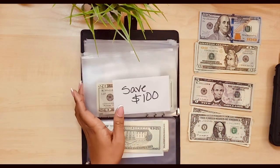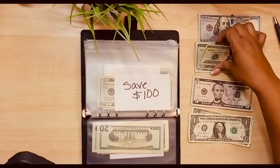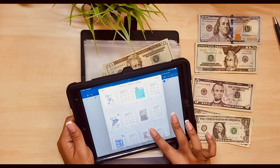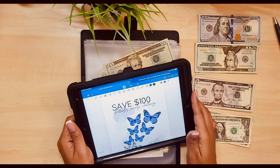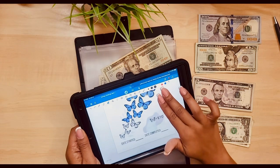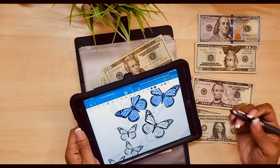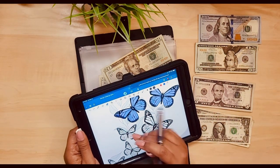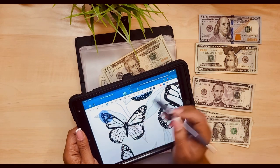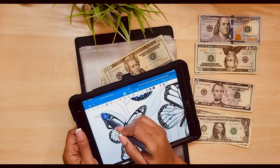I think off the charts is a $200 savings challenge. I'm just gonna put it in here, not gonna count, we're just gonna stuff it. Save 100. Let's see, how much am I putting in there? I'm putting 20 - just grab a 20. Save 100. I think each butterfly is 10, so color in two of these.